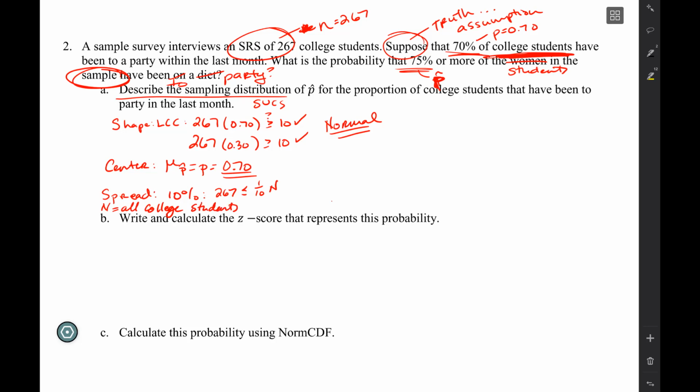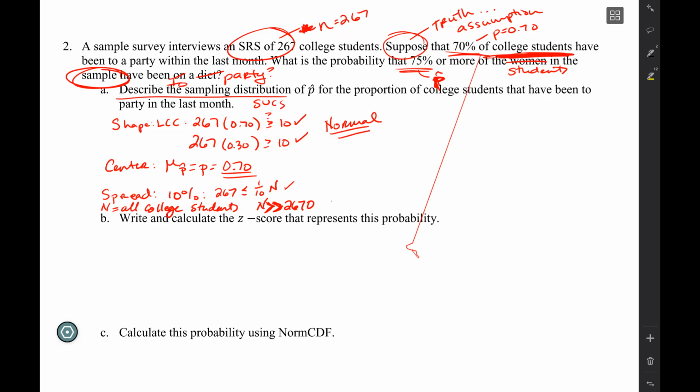If my population is all college students, I have to ask myself, well, is 267 less than 10% of all college students? Well, reasonably, how many college students do I have? Thousands and thousands and thousands of them, right? But the question is really, is N going to be at least 10 times the size of my sample? Is it going to be at least 2,670? And we'd say, yeah, it definitely is. This is a double greater than symbol, and we use that notation to say much, much greater than, and that is going to tell me that my 10% condition is satisfied. So we are assuming that that's true, even though I don't know the value of it. I know that I have at least that many college students, and that's going to be fine.